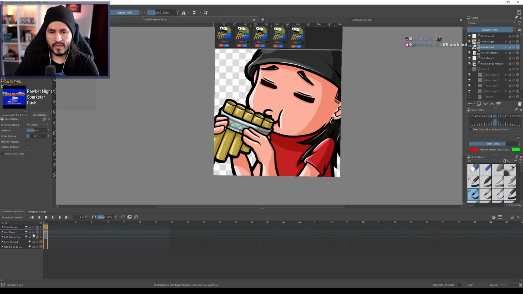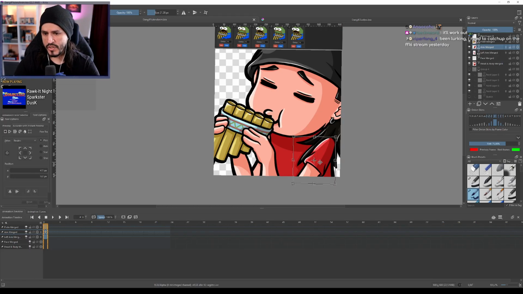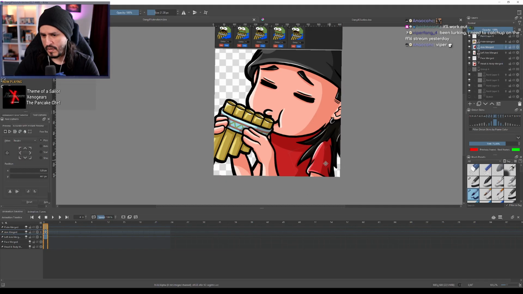Our first frame for this arm, though, it's going to be a little bit different. So we're going to go Control T. We're going to select our anchor point, which is this one. And we're going to move it a little bit down here. Maybe we can put it here, actually. It'll be more interesting. You can put it like this. So when it moves... Yeah, something like this is nice.